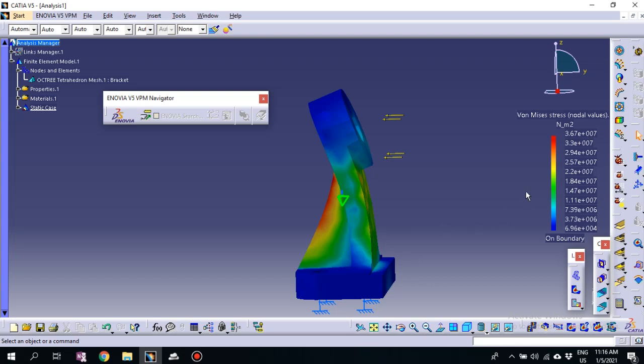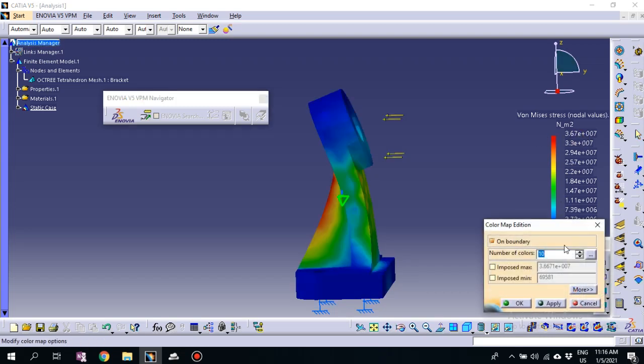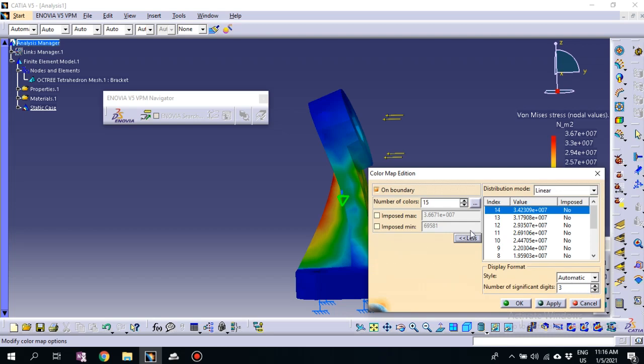If you want to edit the legend, you can double click here. You can select how many colors for the legend, for example, we want it to be 15. Here you can also change the style. For example, we want it to be scientific with 3 decimal points. So you will notice there will be 3.67 exponent 7.